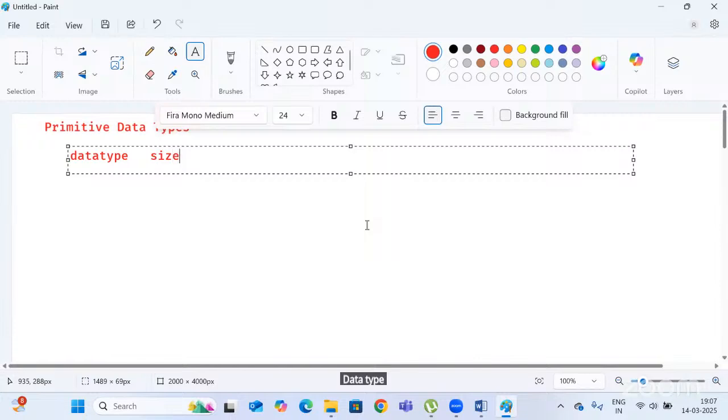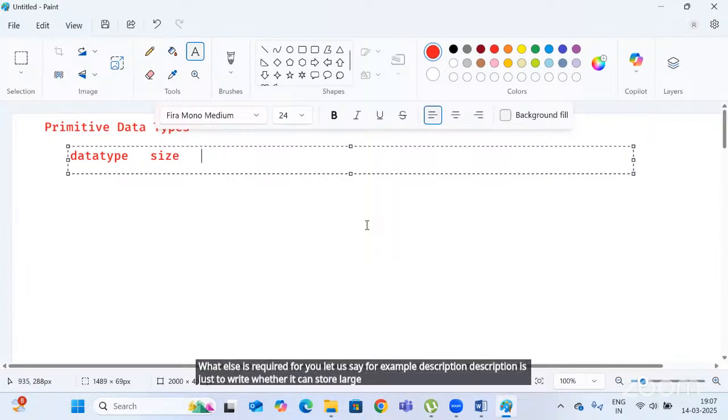Data type, size, whether 1 byte or 2 bytes or something. What else is required for you? Let us say, for example, description. Description is just to write whether it can store large, whole numbers or whatever it is. Next, range. Range is also important. Description and range.